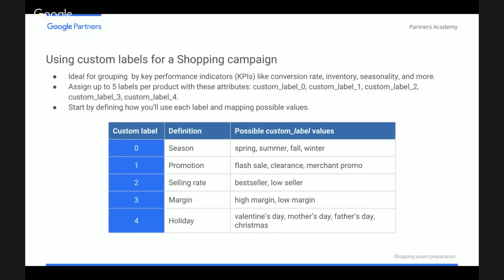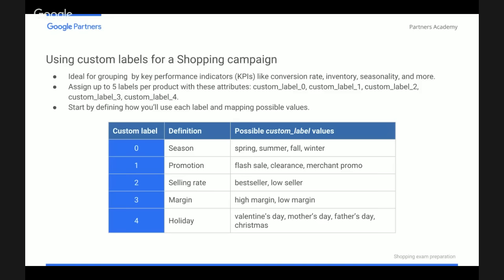What else we did is look at the stock that we wanted to shift quickly because we were bringing in the new season. So we created a custom label for stock to shift and then prioritized based on that. Again, holiday is something where you can choose to promote those ads based on that period, okay? So this is your tool to really influence as much control as you can over separating out your full product offering.